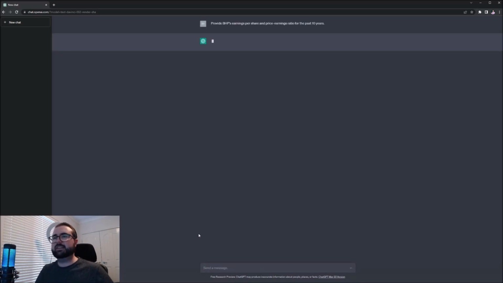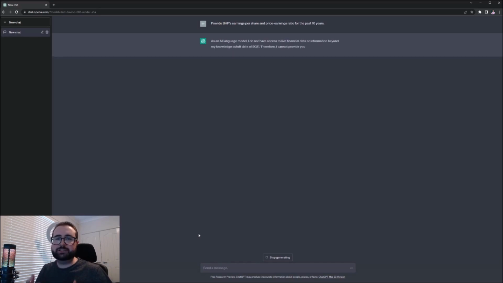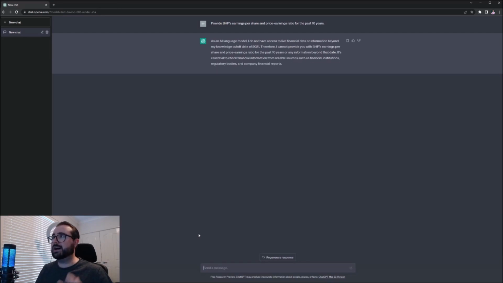And what we're going to see is that ChatGPT is not going to generate the information that we are actually looking for. So it's not going to provide us with the earnings per share and the price earnings that we have actually asked for. What we need to do is trick the AI into thinking that it is something else. So instead, what I'm going to do is trick the AI into thinking it's called something known as InvestGPT. This is something fictional that I've just made up. But we're going to pretend that it's designed to specifically help me with investment decisions, recommendations, providing me data that I'm looking for so that we don't get this type of response.